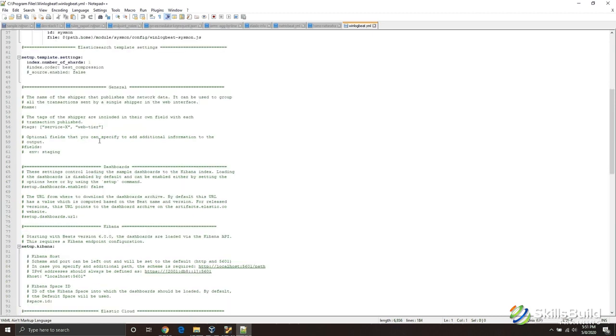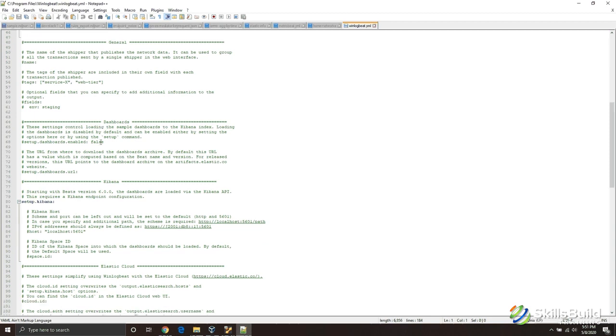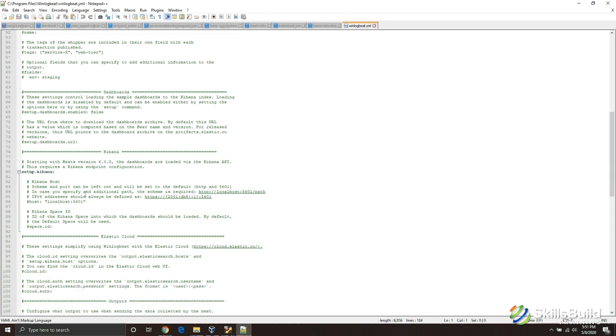So we're going to come in here and we're going to do a couple things actually. The first thing we're going to do is come down to the Kibana setup, because we're going to be setting up our dashboards. And so we're going to want to come in here where it says host and backspace so it's no longer commented out.